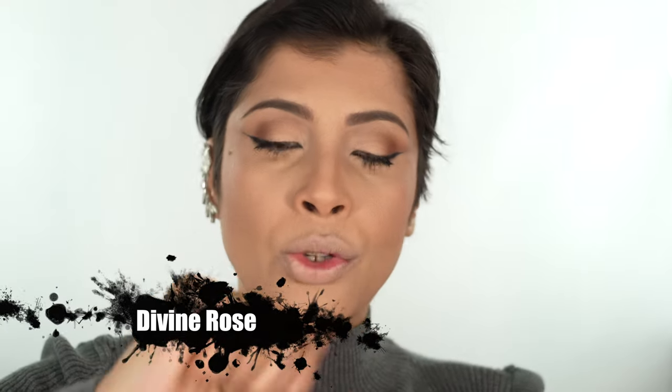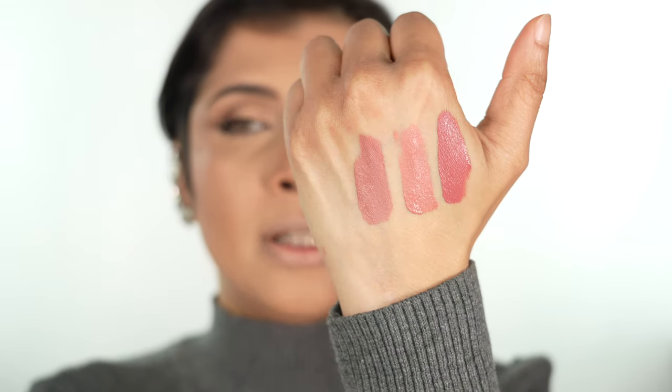Next I'm going to try this definitely pink liquid lipstick called Divine Rose. Let me swatch it — you can see it's definitely more pink. The funny thing about lipsticks is no matter what color you're applying, they tend to look different on different skin tones. If your foundation shade is MAC Studio Fix Fluid NC35, Charlotte Tilbury Neutral Light Medium, Neutral 5.5, or NARS Stromboli — if you're around these shades, the colors are going to look kind of like how they're looking on me right now.